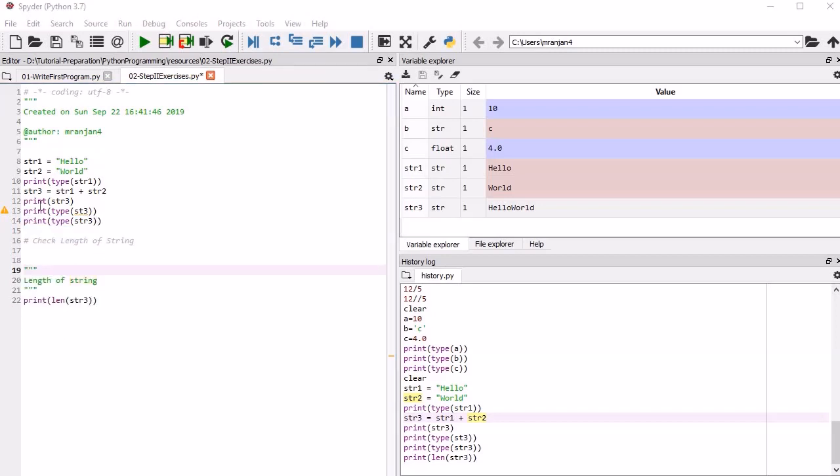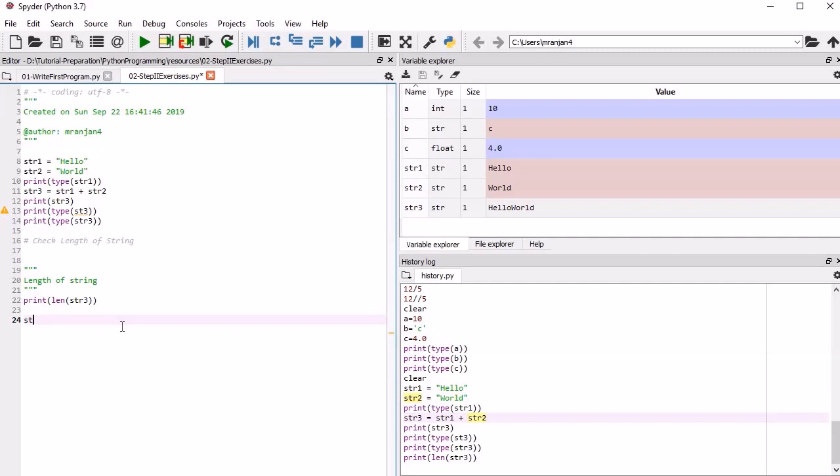Now I understand how to calculate the length of a string. But suppose I want to access the first character of a string, or the second character of the string, how can we do that? For example, I want to access the first character.